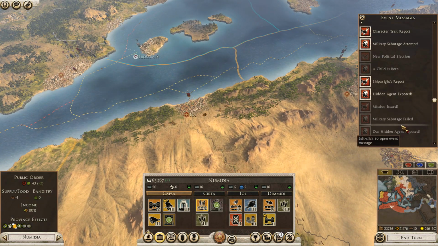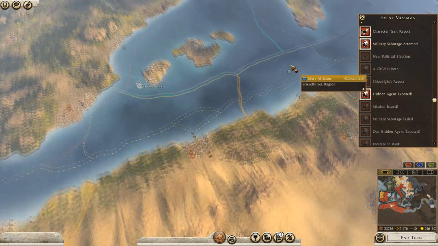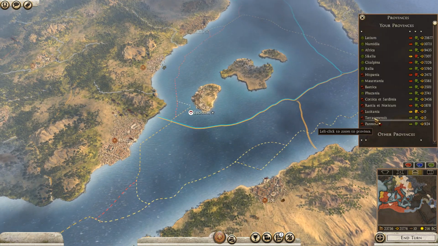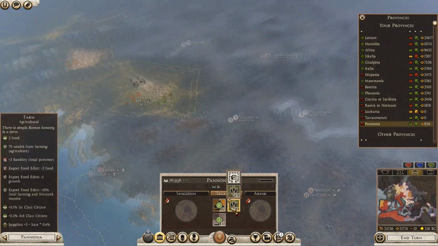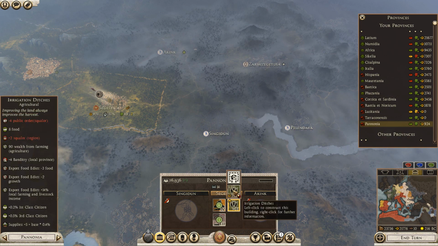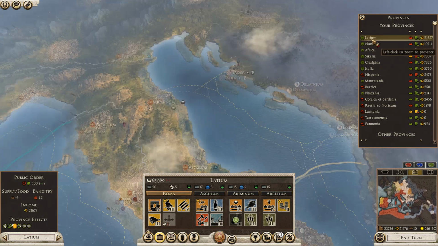Military sabotage, hidden agent, rights report. Yes, thank you. I'm just going to have a quick skip through. Lusitania. Yep. What's the public order here? Neutral. Great. Can't really take on any more food there.